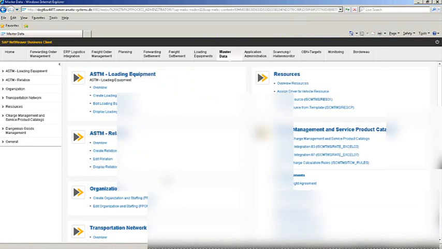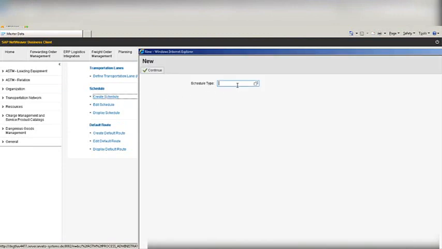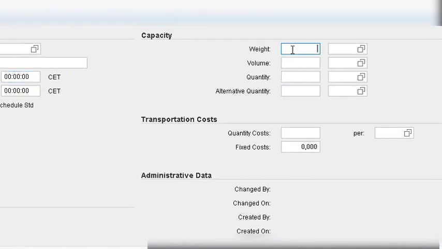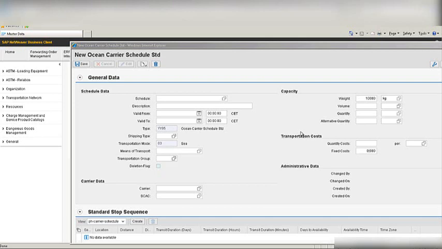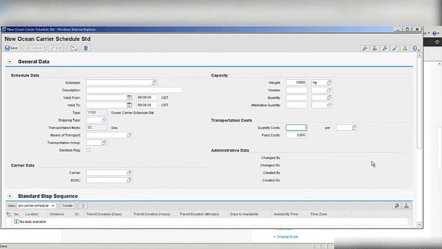Schedules, create schedule, and that's by Y05 schedule type. And you can see here you can maintain weight and volume data, and then the optimizer can take into account what weight is really available on that vessel or on that flight that you are maintaining. Last but not least, have a look at the transportation costs. It's definitely interesting for people who are scheduling vessels regularly. You can maintain €7 per kilogram, or you can maintain fixed costs, for example, €65,000. So once you have maintained those costs, they can be taken into account by the optimizer.